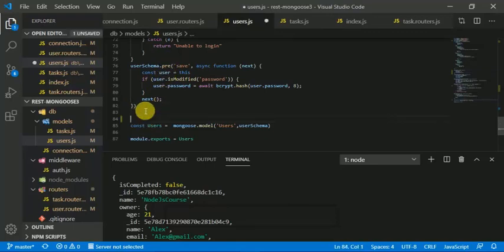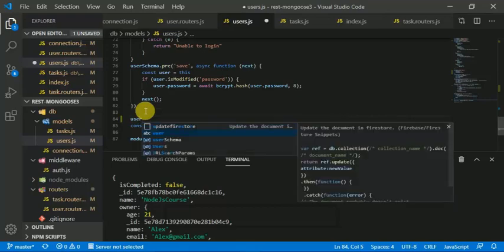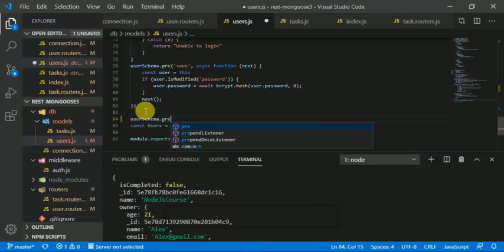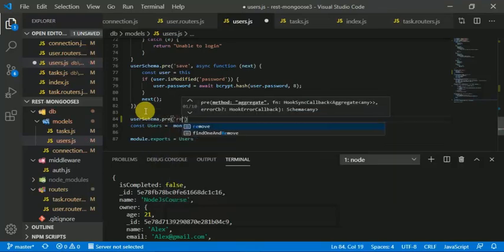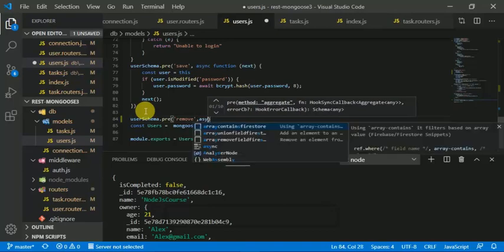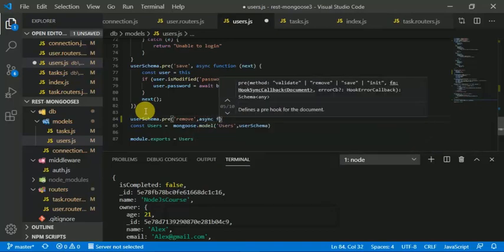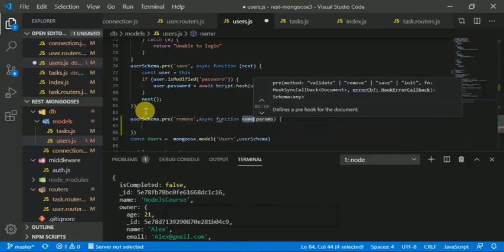So we can do this by userSchema.pre, and we are looking for the remove method and an async function.